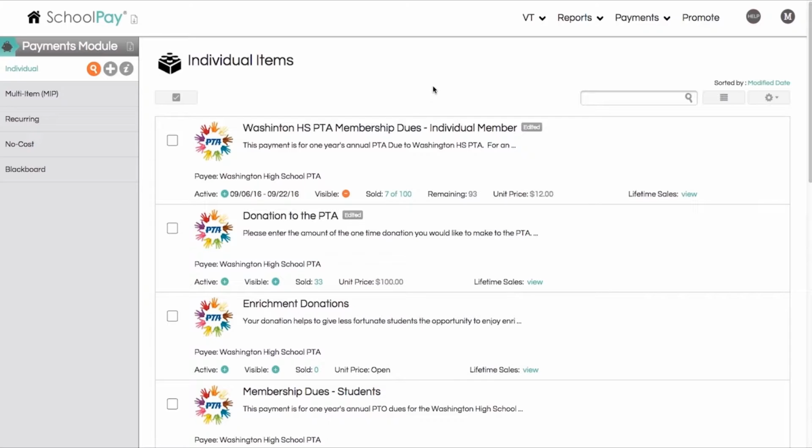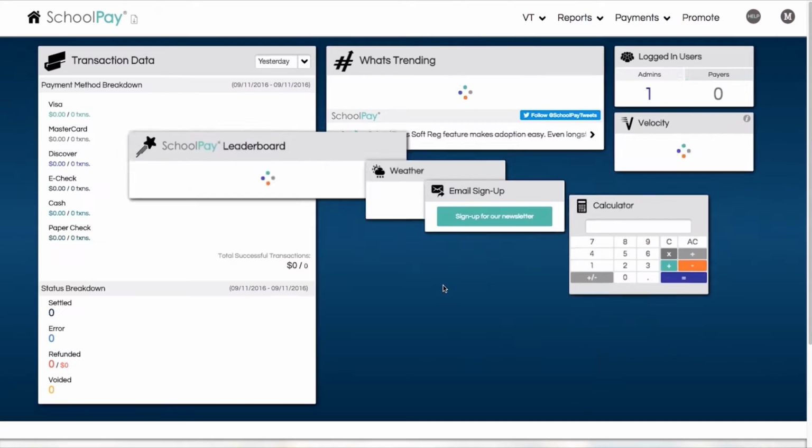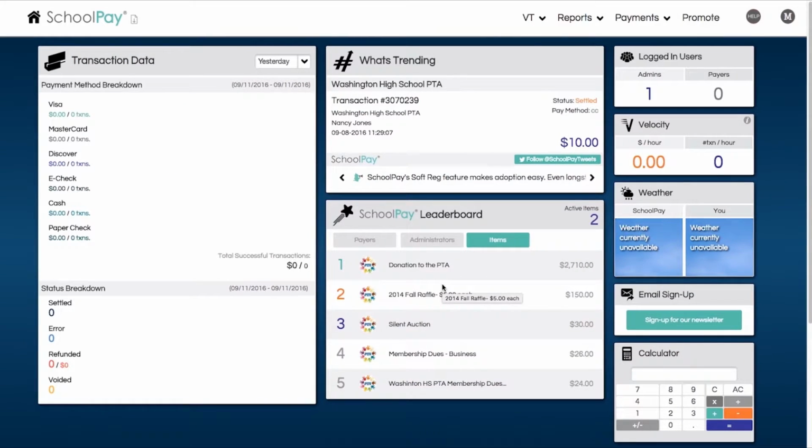Here, you will see a summary of your account's recent activity. Don't be alarmed if you don't see any information populate here if this is your first time logging in. That will change as your account begins transacting.